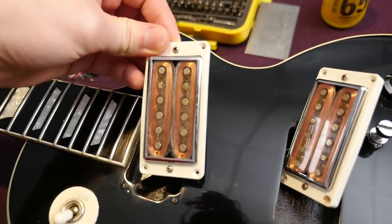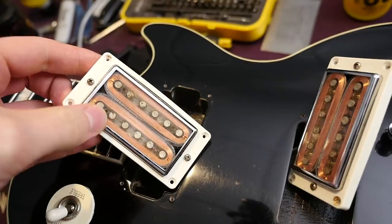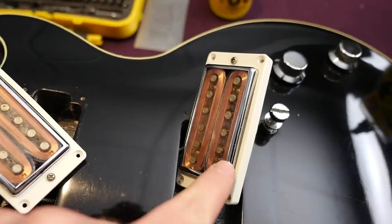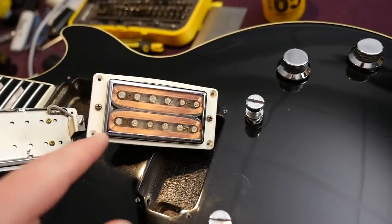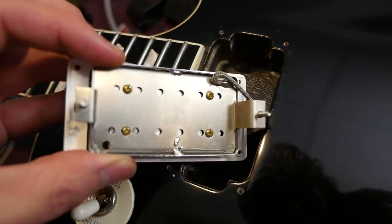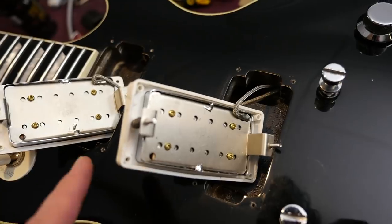All right, under the hood, let's take a look at these pickups. First off, something that I don't think I've ever really realized or pointed out with these Goddess pickups is they do not have adjustable pole pieces. Usually you'll have that one row at the bottom and at the top for the neck pickup. Perhaps that's because of the whole simplifying the guitar and making it look more sleek. But the back side of these are just your typical stamped Gibson USA, and there's no additional markings.